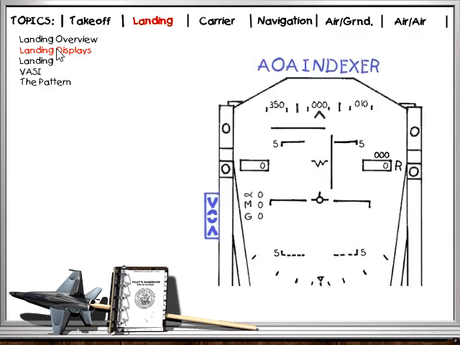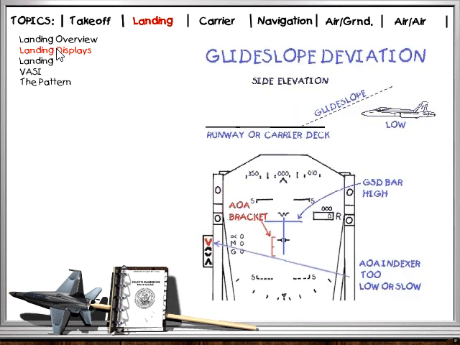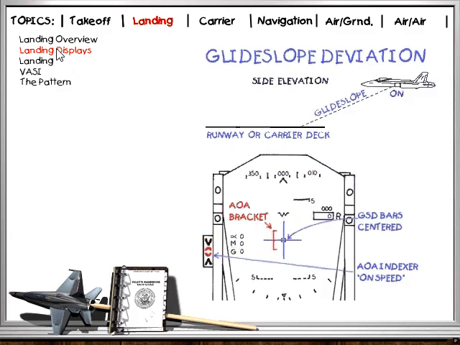The AOA indexer located on the left side of the HUD has a quick indicator of proper angle of attack and airspeed as you make your landing approach. If the approach is too slow, the upper chevron of the AOA indexer will light. The chevron indicates the direction your nose and the angle of attack must go to be on speed. To correct, increase your power until airspeed starts to increase. As on-speed angle of attack approaches, the center ball will light.